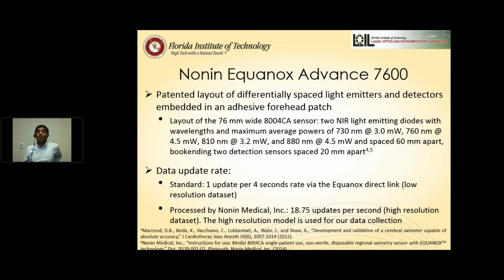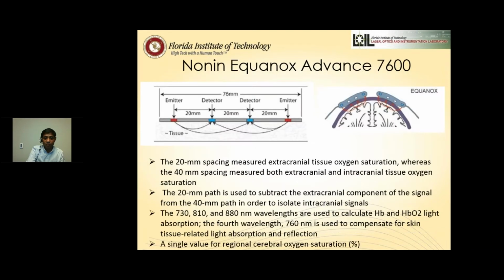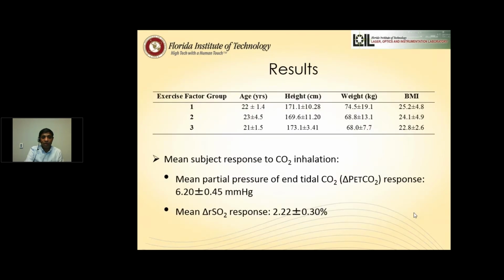Of course, as you know, with any high resolution comes cost. So we actually had these two systems. We tested one low-end system, which has an update of 1 update per 4 seconds, and then a higher refresh rate system, which was more expensive, because we wanted to compare the two functionalities. So you could see here how the source and the detectors were placed at a certain distance, and we are able to collect the signal. And our goal again was to measure the regional cerebral oxygen saturation values.